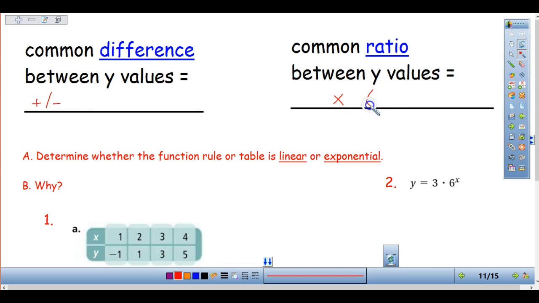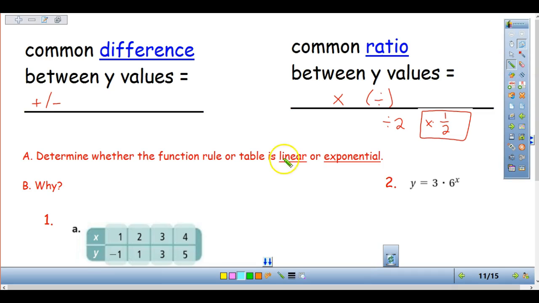I'm going to say multiplying. You could technically be dividing, but think about it this way. If I'm going to divide by 2, that's the same thing as multiplying by 1/2. So I prefer that we use that. What are you multiplying by? And it's kind of the same idea with the plus and the minus. Subtraction is just adding the opposite number. So it's the same idea. But what we want to know are these.